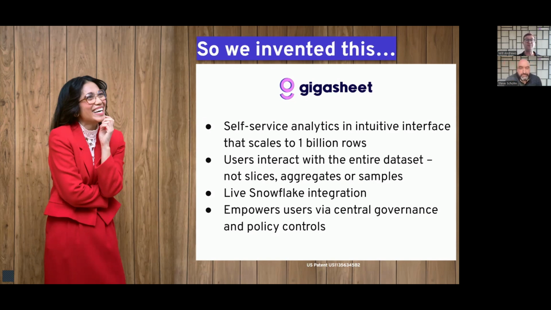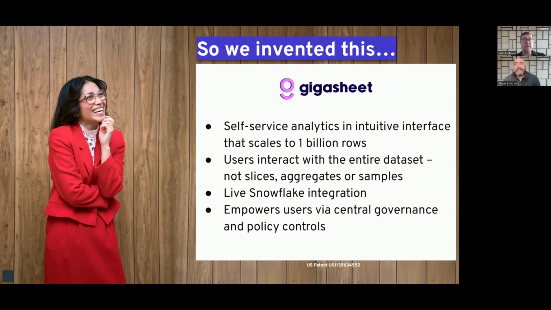BI tools that you probably have at your organization like Tableau or Power BI, they're awesome for aggregations and dashboards. But even those tools are not great at pivot tables at large scale. So we know that users want to access the details, right? They're going to have a question, they're going to want to dig in, and that's where Gigasheet comes in.